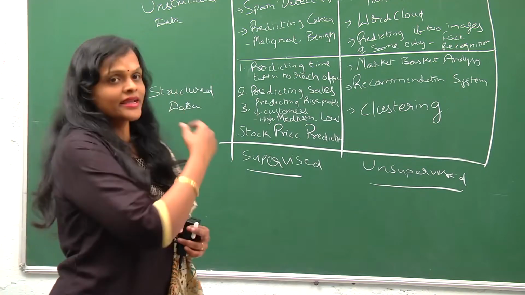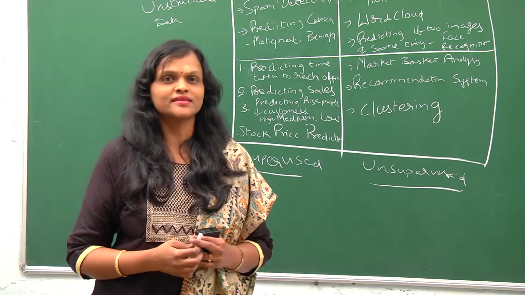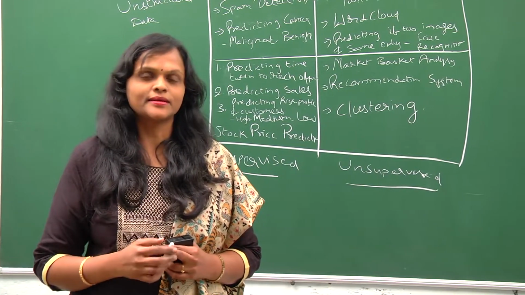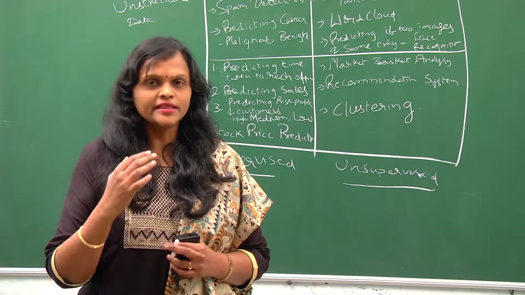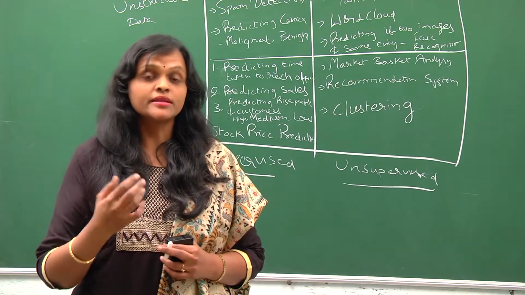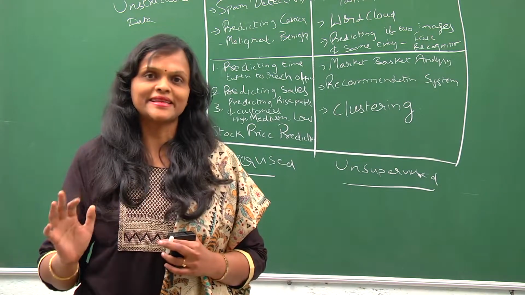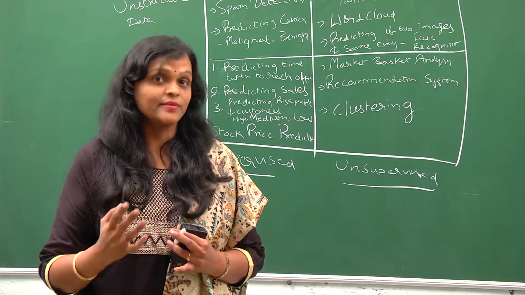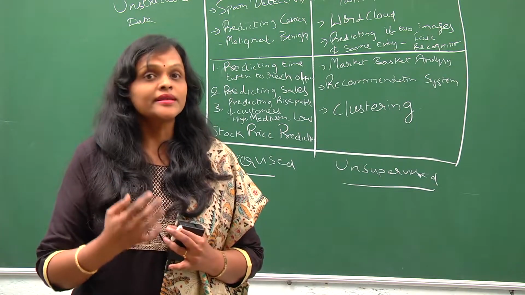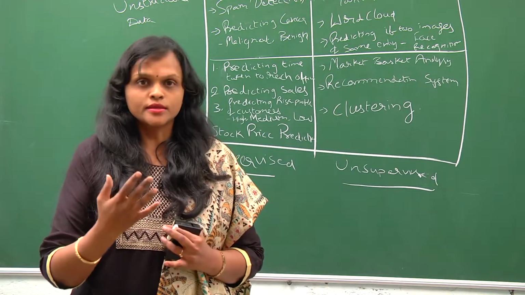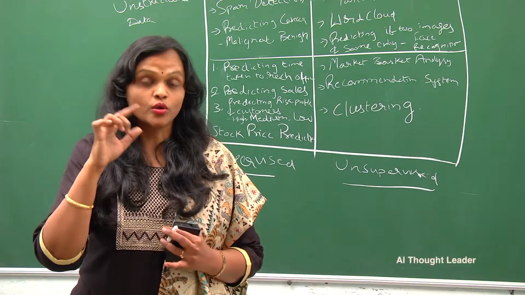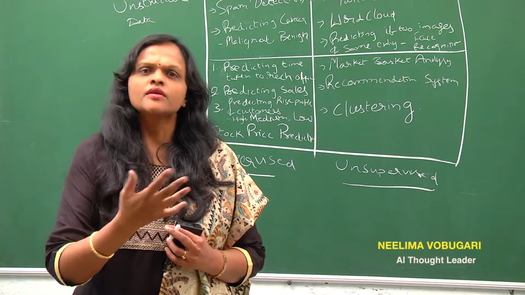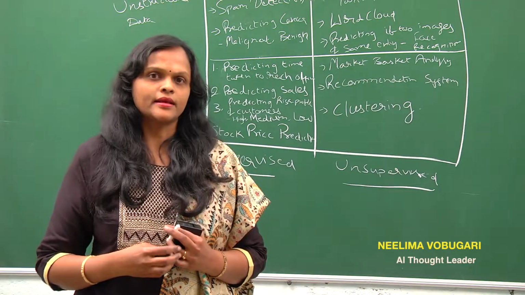But now let's come to the second one, that is unstructured data. What is unstructured data? The name says what it is. There is no structure to the data. Is there any structure in the data of an email? How do you write an email? It's all in the form of plain text, so there is no structure to it. The classical example of unstructured data is email data. The other examples could be the data generated on your tweets, the Twitter data, only the tweet data. I'm not talking about the Twitter ID and other stuff. The data that you put on Facebook, so many Facebook feeds, all these are unstructured data.